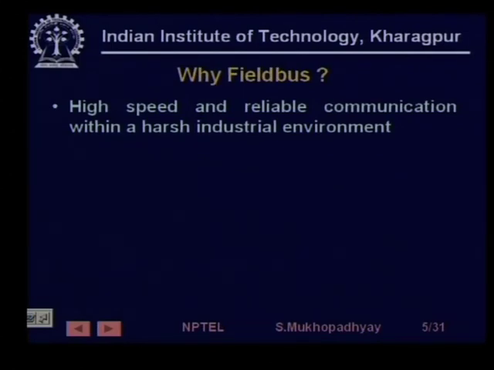So, because this is very important here for two reasons. The first reason is that the industrial environment is actually very harsh, right. So, there are lots of things here, somebody may be doing electric arc welding, there are large power current carrying conductors around. So, you have a lot of magnetic and electric interferences. So, the environment is very noisy. So, the chances of data getting corrupted are actually very high.